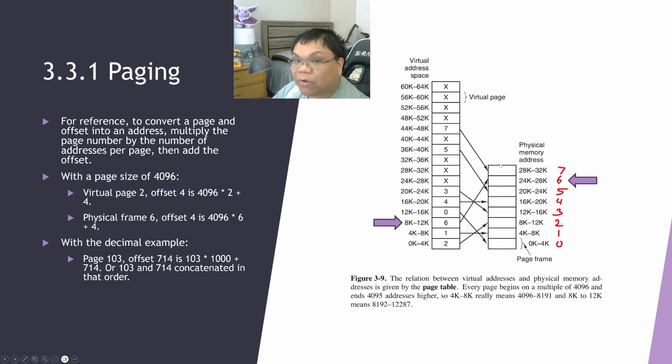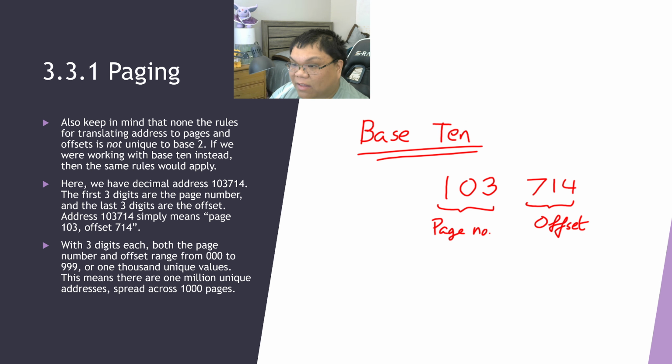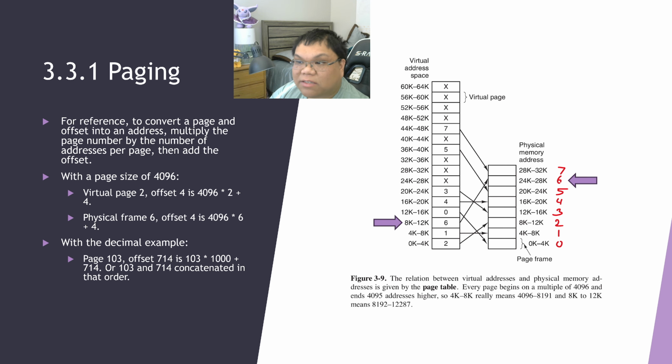The computer works with base 2, so everything is going to be in base 2. That may be a little bit confusing, but keep in mind that if somehow computers were working with a decimal, it might be a little bit more intuitive that way. There's nothing special with base 2 or base 10, except for the fact that it's just easier for the computer to differentiate between 2 voltage levels. That's why all our computers are in binary.